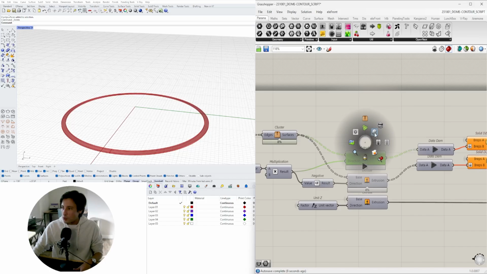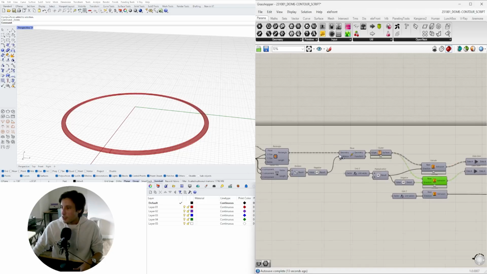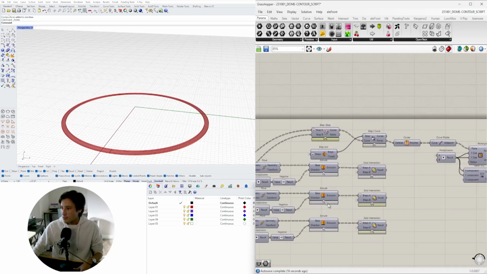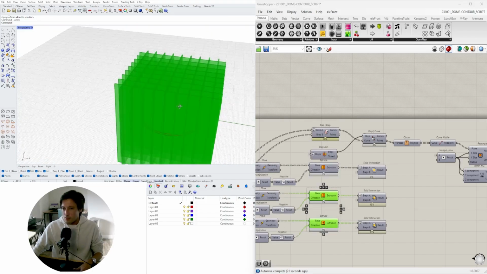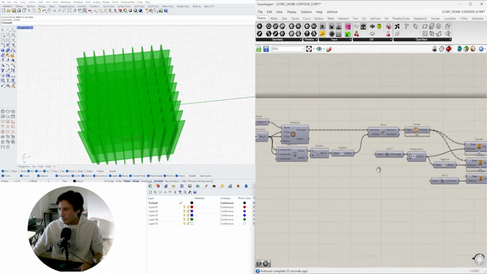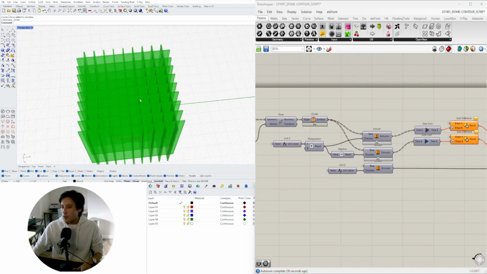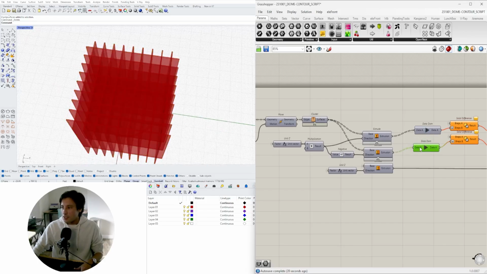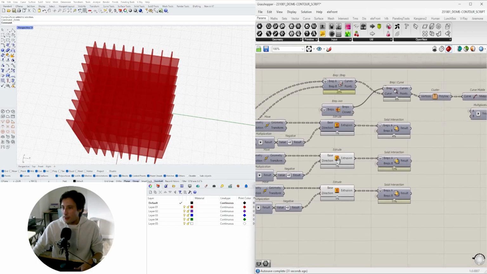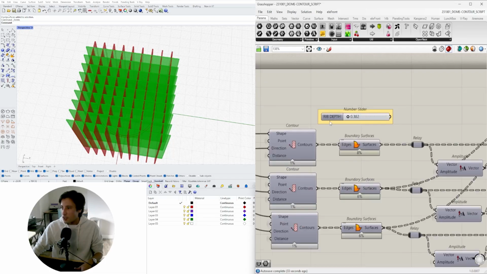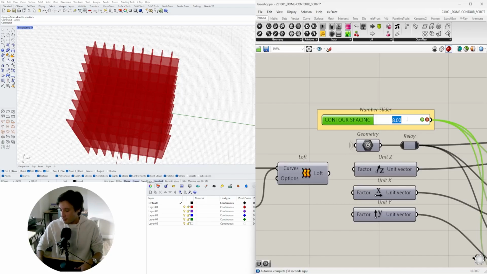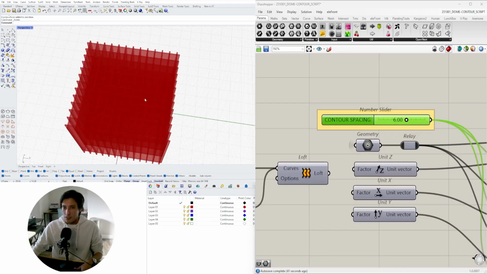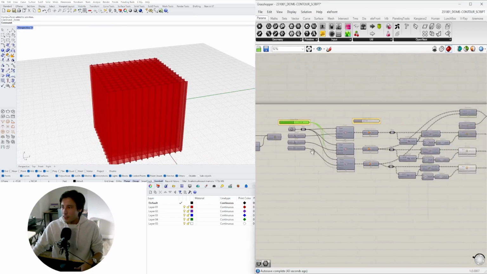So if we have contours, let's see here, these contours, so if these contours change, these will change, and so we can see that fairly quickly here. So if we change the contour rib depth, and not necessarily the rib depth, but this one to 6, notice that we see the change fairly quickly here.